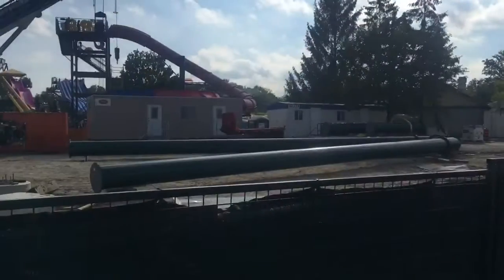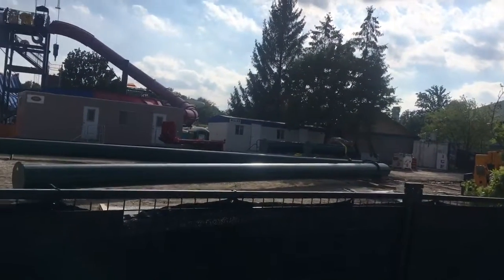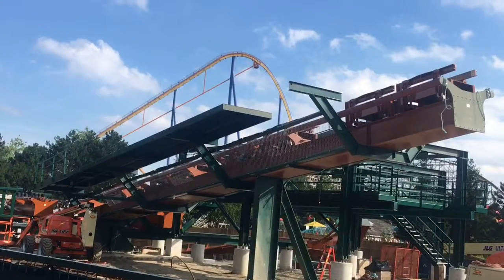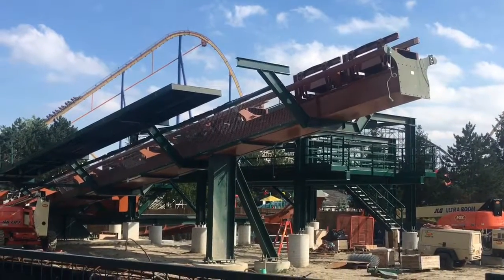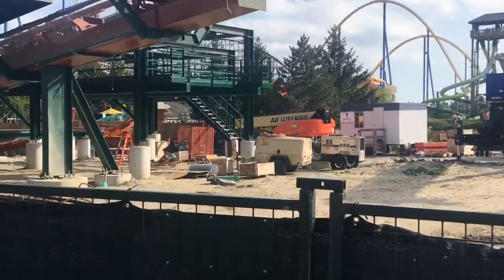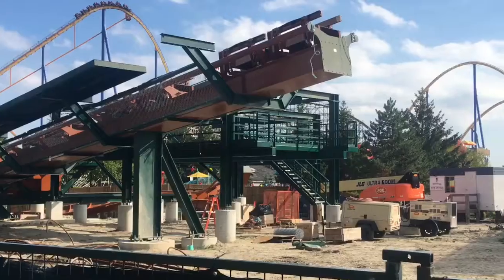They're starting to get the V-frame put together for the first lift piece, which is still in the parking lot. They're putting up catwalks with mesh netting so if you drop a phone or something it doesn't fall through. Nothing really happening to the station or the sheds, but they've got that piece ready and they're ready for Tuesday morning since Monday is a holiday.